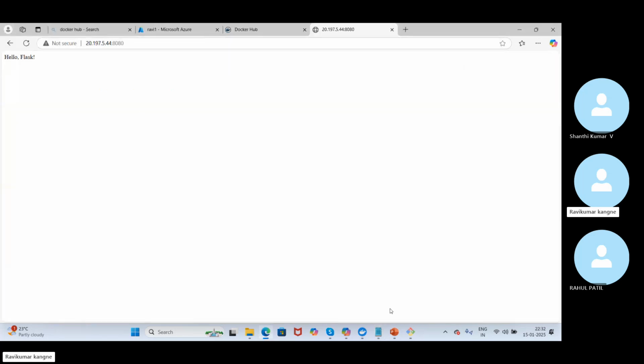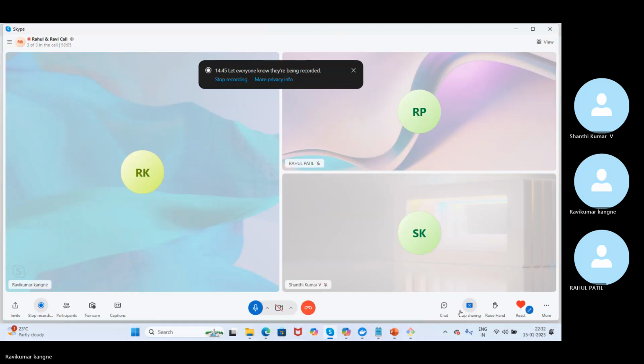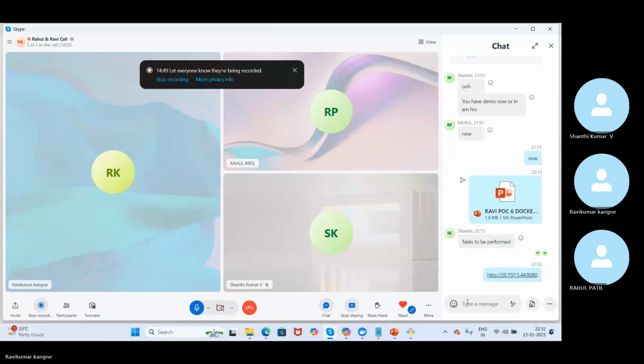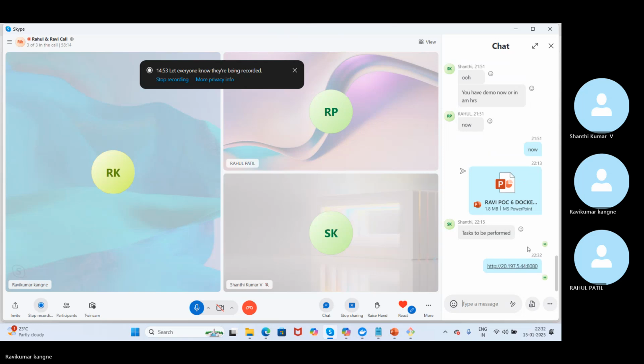Yes, sir, you see it's showing the Flask application. Can you check now? I copied my IP address in chat, so you also check.